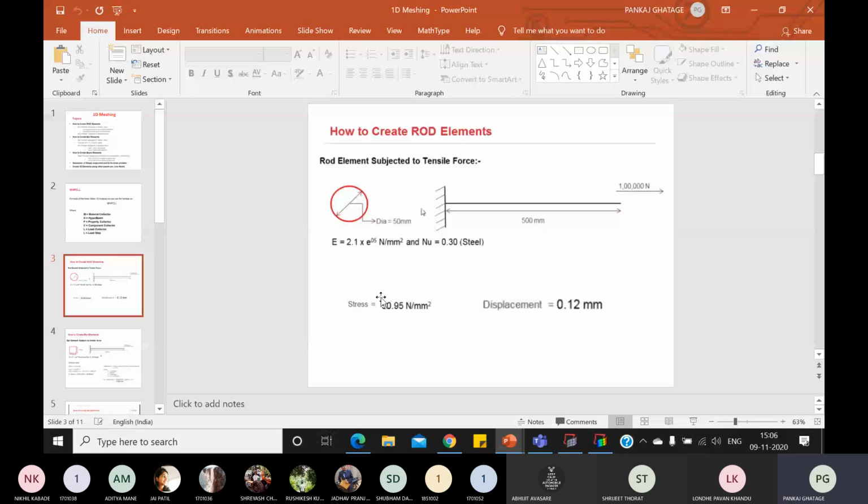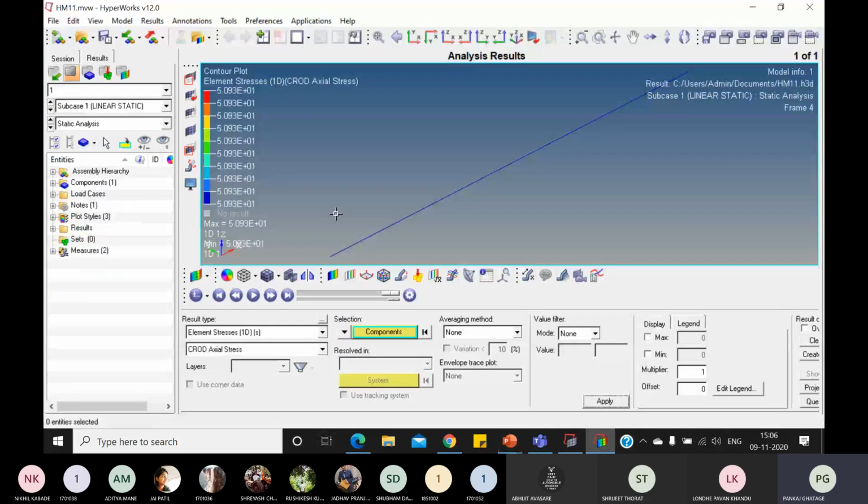This is the exact solution, and this is the approximate solution we get by solving using software: 50.95 and 50.93, so a very minor difference. By the numerical method, we are reaching close to the actual one. So it doesn't matter, 50.93 and 50.95. For big problems the difference will increase, but it doesn't matter. At least we are able to reach up to the exact one.